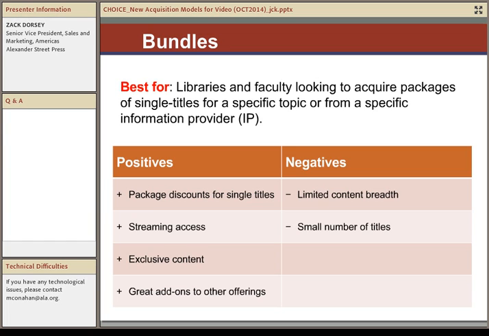And oftentimes a lot of our customers are already in the early going. We've launched 10 bundles recently of these packs of single titles, if you will. They're really great add-ons to some of the bigger collections or discipline solutions that folks might be looking at.